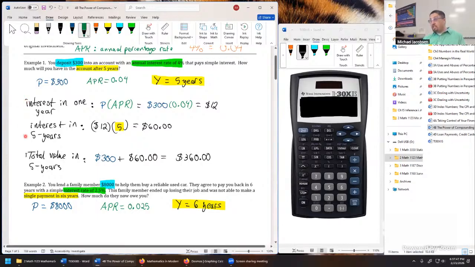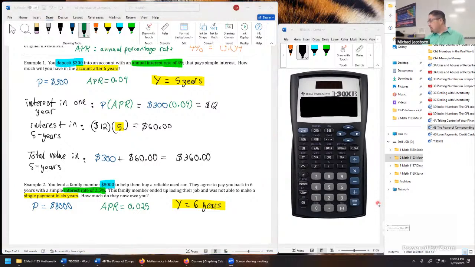We can break it up into 3 steps as before, or maybe combine the first 2 steps, find the interest in 1 year and just immediately multiply it by the term length of 6 years. I'll leave that up to you as a judgment call. But really, once we have these 3 figures, it's going to be just like the last example. Any questions at all, folks, with the organizational step? Oh, sorry, I missed the comments in chat. That's absolutely right, Echo. The interest, and Amy, the interest will be 2.5%. So that'll be the number that we'll use in that dual step up here.